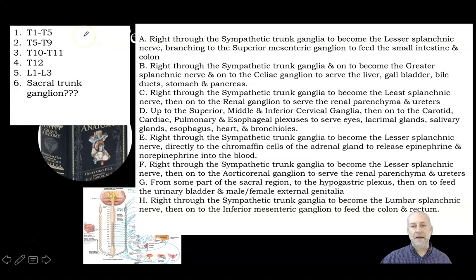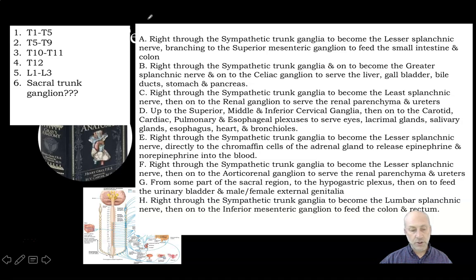T1 to T5, okay? You're coming down, and what are you doing? You're on the same line, T1 to T5. You kind of want to get back up to the cervical level. So you're inferior to the cervical level, but you want to feed the superior cervical ganglion. You want to feed the middle cervical ganglion. You want to feed the inferior cervical ganglion that are all superior to you. So what do you need? You need a plan right here, okay?